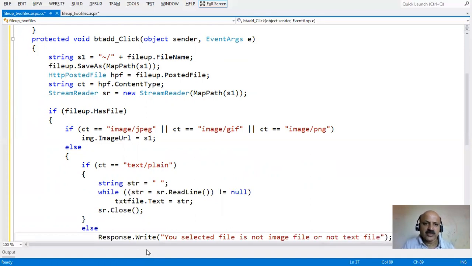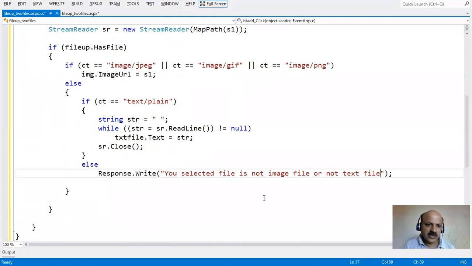So if the condition is true, the image file is bound; in the else part, if true, the text file. If the if condition is false, then the message 'your selected file is not an image or a text file' appears. That is our goal.